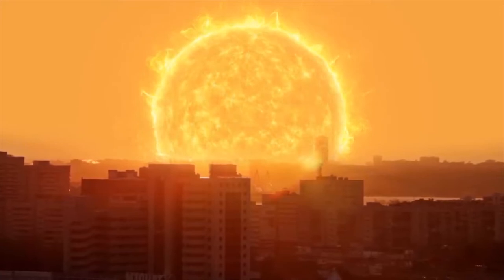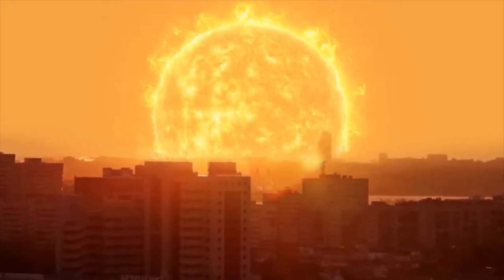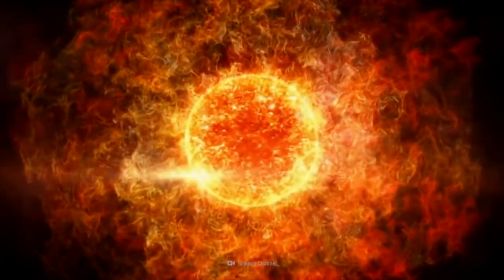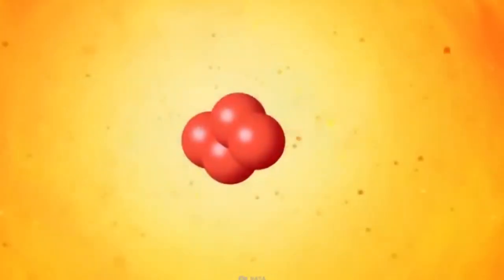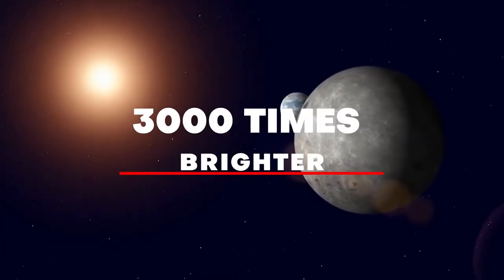Gradually, the Sun is getting bigger and brighter. And in just a few billion years, it will dry up Earth, abandoning it warm, brown, and unlivable. In around 7.6 billion years, the outer layer of the Sun will be 20% bigger than Earth's orbit presently. And it will be 3,000 times brighter.